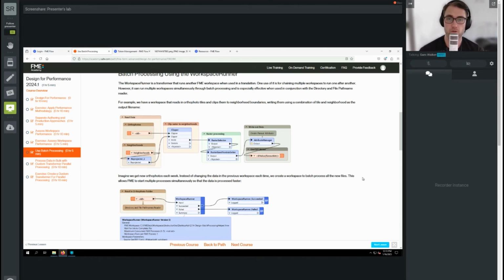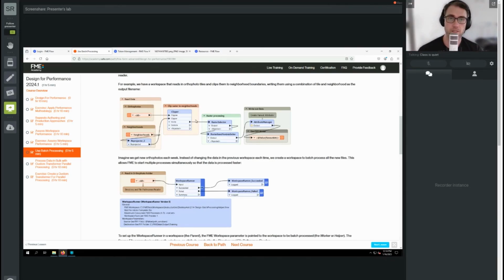Again, using a similar technique as with maybe the feature reader, you can run a workspace every time a feature is sent in to the workspace runner. So you might have a workspace that looks like this, similar to what we were just doing, where you are clipping a raster to neighborhoods. Maybe you want to batch process that.